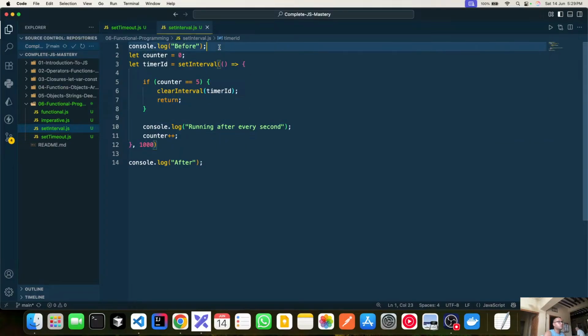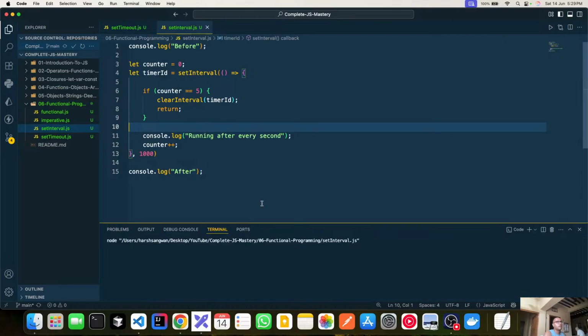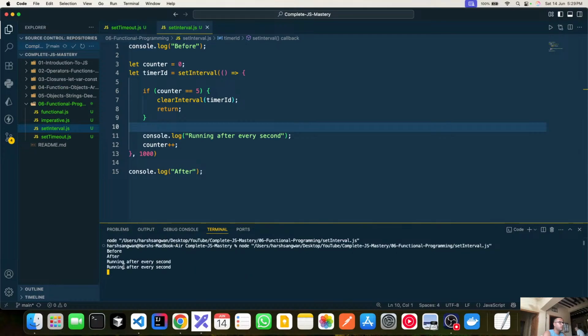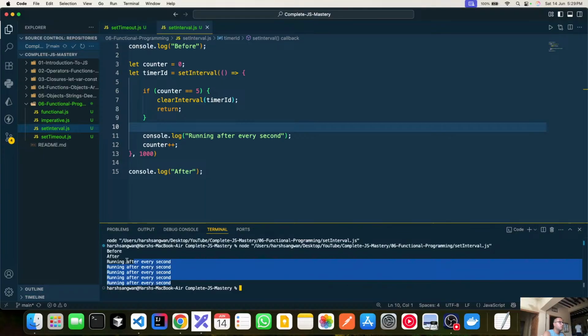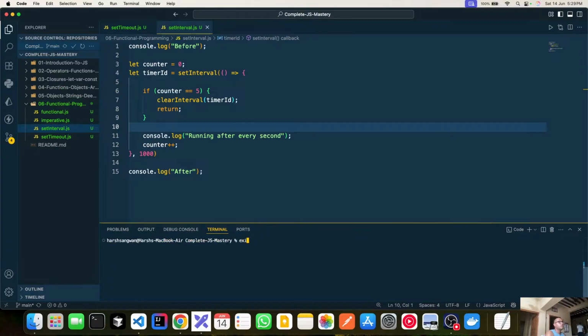So it will stop after hitting 5 console.logs. After 1, 2, 3, 4, 5, it got stopped. So that is how you execute it. So that is about setInterval.